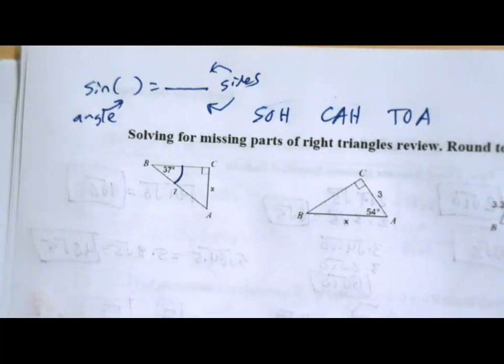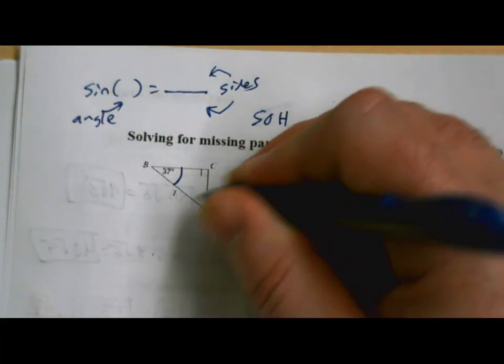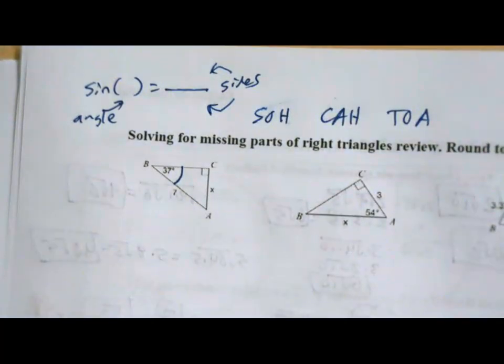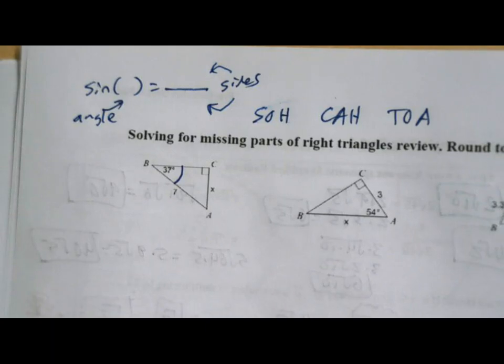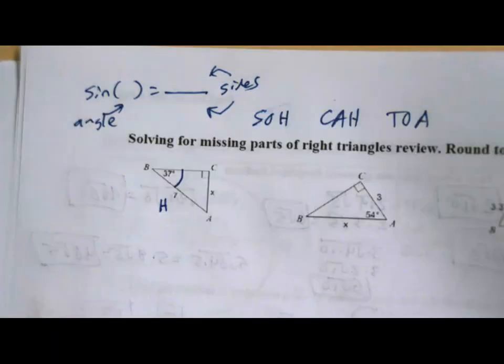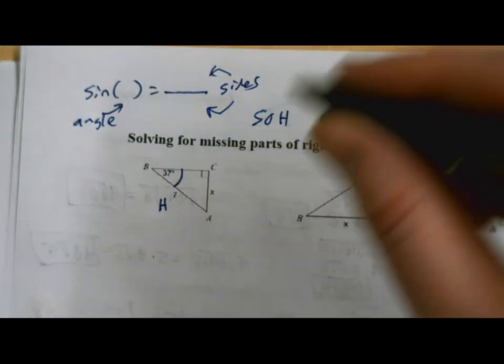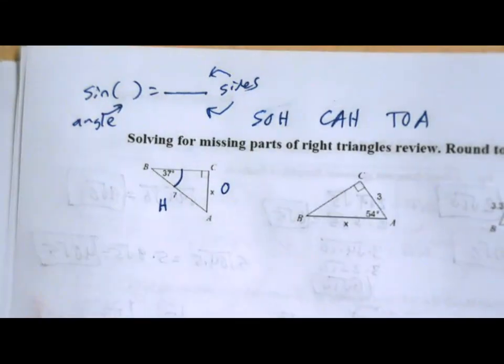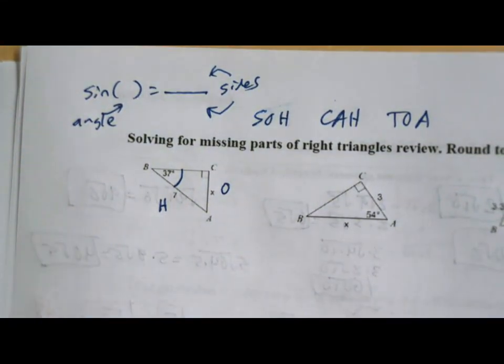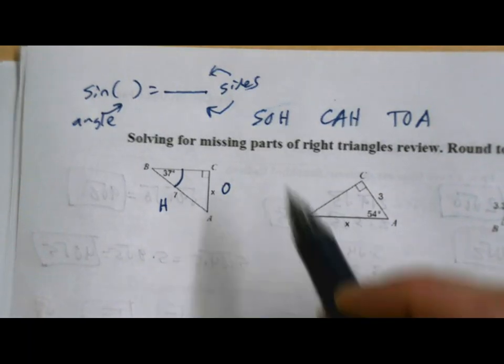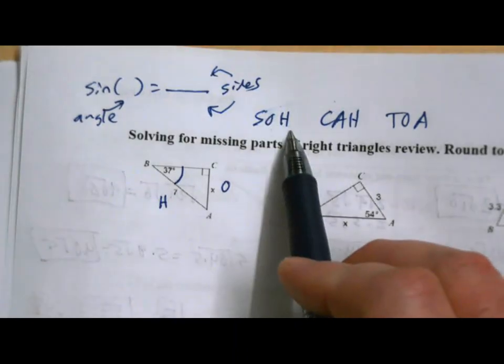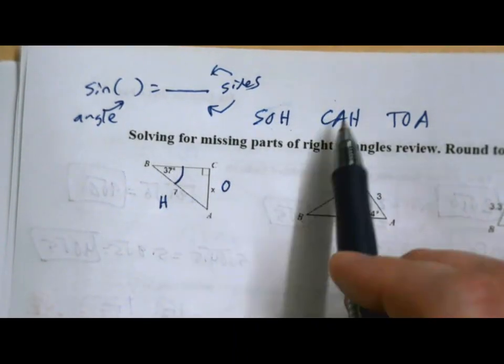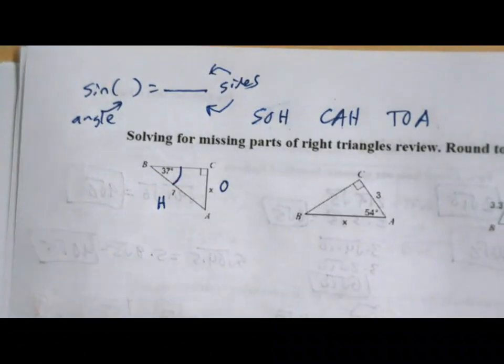And so what I need to do to start is figure out what's the x and the 7 in terms of opposite, adjacent, and hypotenuse. The 7 is definitely the hypotenuse, agreed? And the x is the opposite. So if I'm going to write an equation that contains all 3 of those values, the 7 and the 37 and the x, which equation am I going to have to use, sine, cosine, or tangent? We're going to have to use sine. That's the only one that includes both the opposite and the hypotenuse. Cosine, I don't have an adjacent. Tangent, I'm also missing an adjacent. This is going to have to be a sine equation.